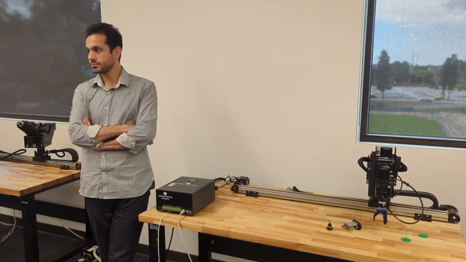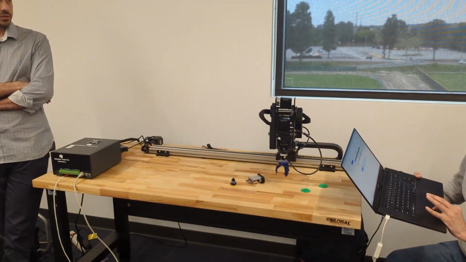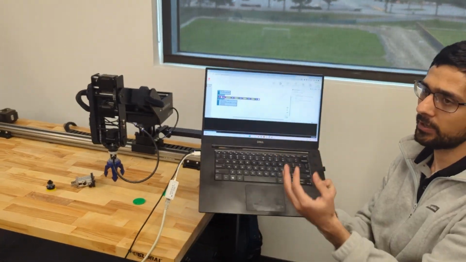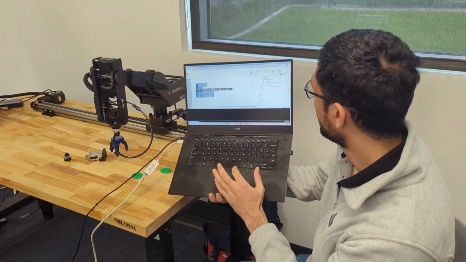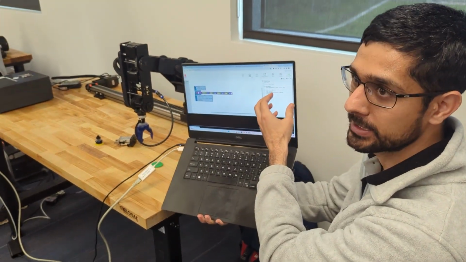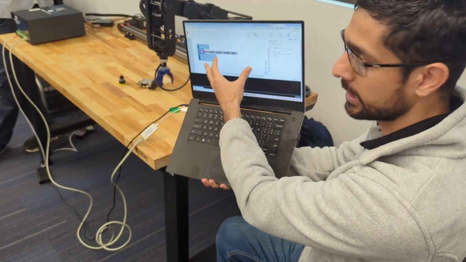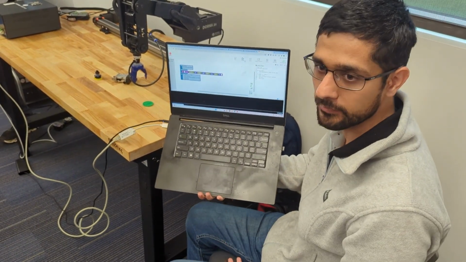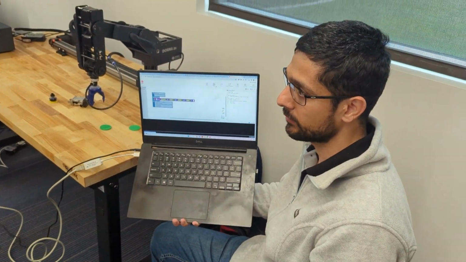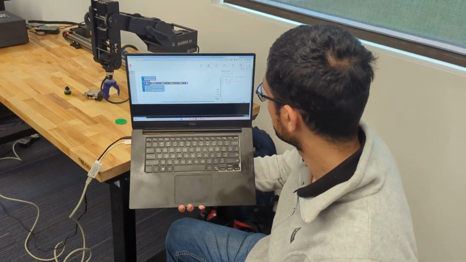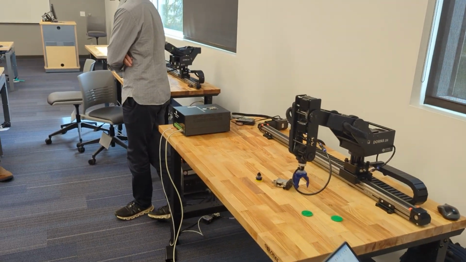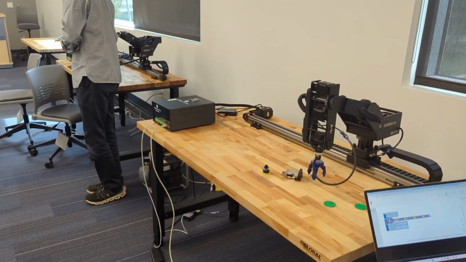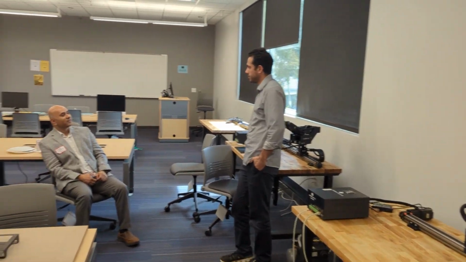Yeah. Actually, I don't know if you can see my screen, but that's how Blockly works. On the left you have the blocks, and on the right you see the interpretation in Python. So whatever you make on the left, you see the code. Yes, the corresponding code. So that's a very good way of getting feedback on what they made. You can also move your robot arm in the direction that you want, and then it can write aspects of the code for you. Like a reverse motion, you can actually reverse engineer it, and it will generate the code for you. That's very cool.